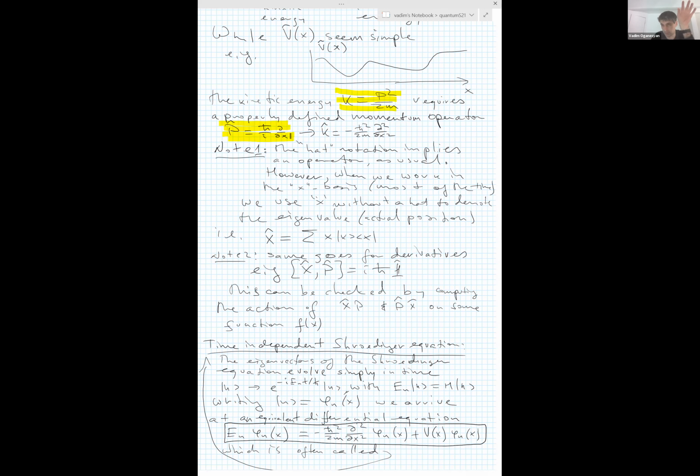So again, for full historical disclosure, this was known in wave dynamics. I'm not sure if it was known to Newton, but certainly people who came shortly after Newton knew this. In wave dynamics, there's something that we call a wave vector, which is d by dx of a wave. And I think it was de Broglie or somebody like that, who realized essentially by dimensional analysis that momentum and the wave vector are proportional to each other, with the constant of proportionality being h bar again. But one can derive this properly, and I decided to skip that because I noticed that a lot of elementary textbooks skip it, because it's just extra math, and sometimes you just want to accept the definition and see where it goes.